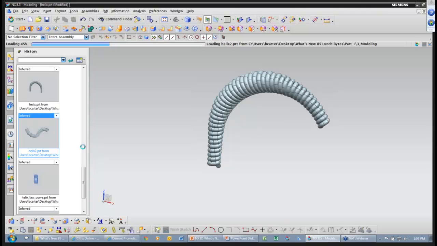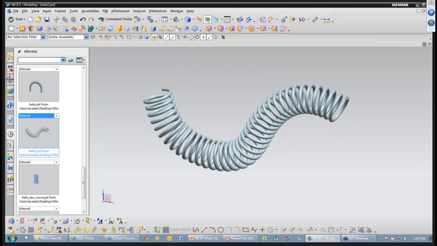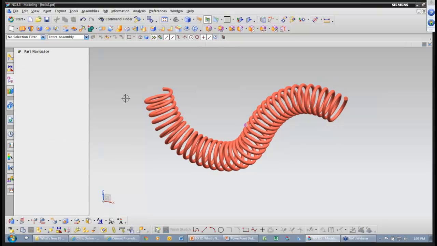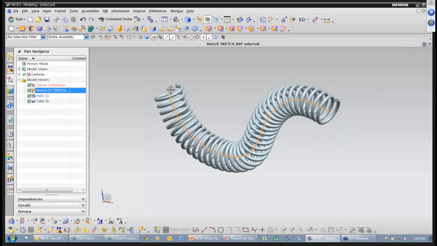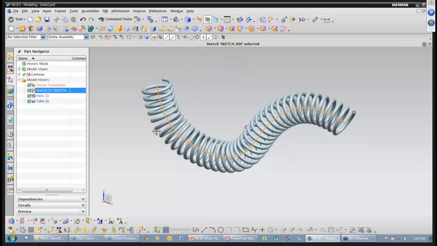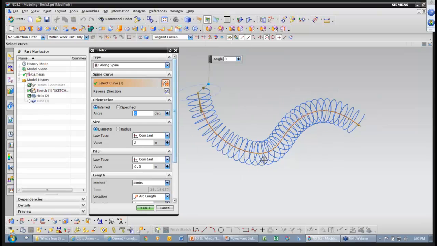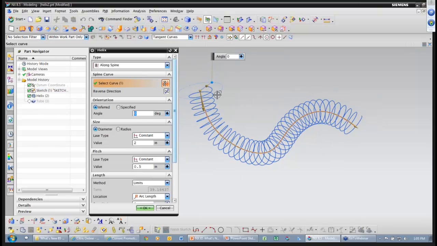Let's take a look at another example that I had a screenshot of on the PowerPoint slides. So what you're going to notice here is here's my sketch. This is just a B-spline curve using the Studio Spline command on a sketch. It's on the plane in this case. If I look at the helix, here I've done along a spine again. Here I've done everything constant. It's a constant 2 inch diameter down. It's a constant 0.5 pitch in between.